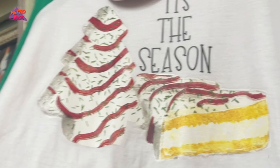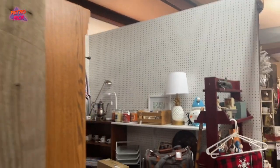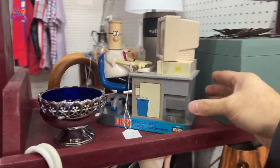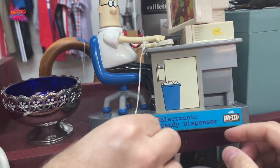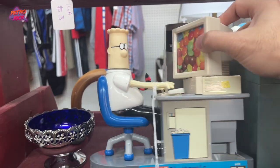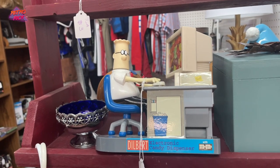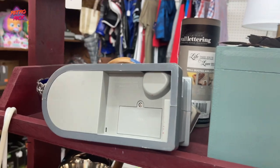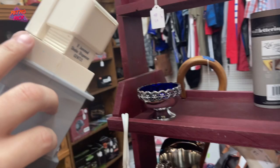Oh my God. That's what they're called, right? Christmas tree cakes. Oh, he's cool — look at this. Gilbert! You've got mail — it's a candy dispenser. That's actually sweet. I love that. How much is he? Five bucks. Heck yeah, that's so good. What year do you think he is? I'm going to guess '91. I'm going to guess '94. Gilbert copyright — it doesn't have a date. That's weird. Well, we're getting that. For six bucks? Yeah, you can't talk. Six dollars, dude.